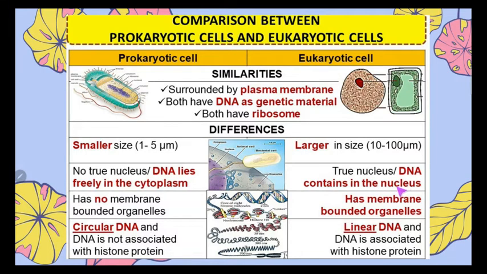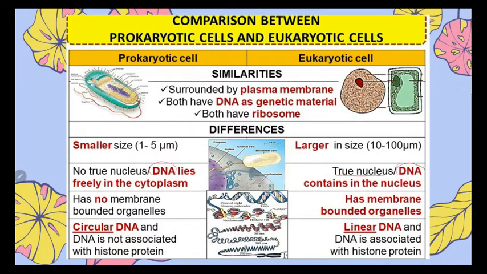So please take note, if you want to differentiate in terms of the nucleus, you must have the same aspect for the eukaryotic cell, which is you give the comparison in terms of the nucleus also. But if you want to differentiate in terms of its DNA, so of course for the eukaryotic cell also you must use DNA as the aspect.